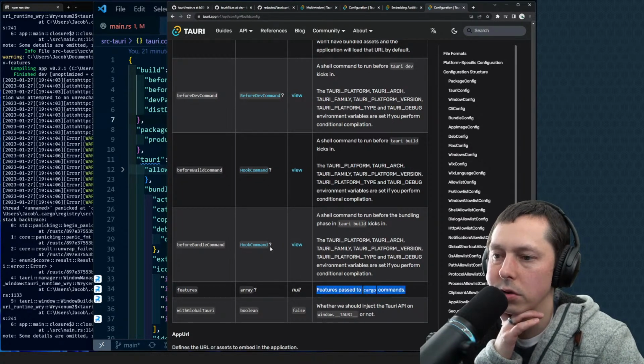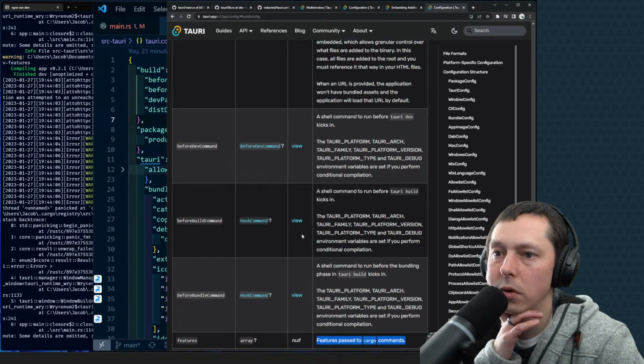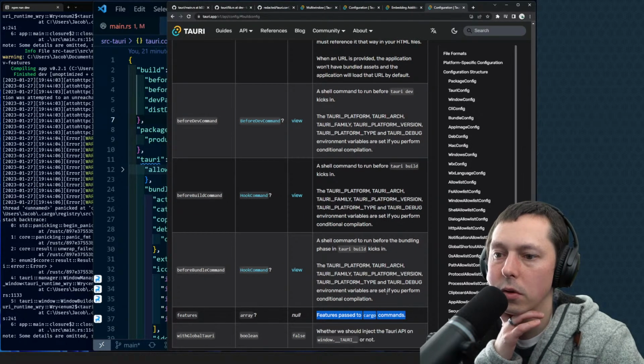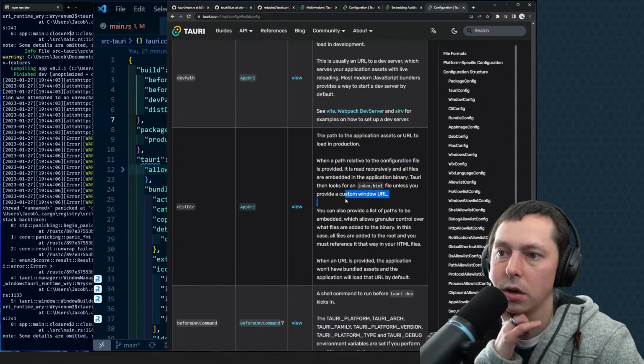Features past Tauri commands. You can also provide a list of paths to be embedded, which allows granular control over what files are added to the binary.